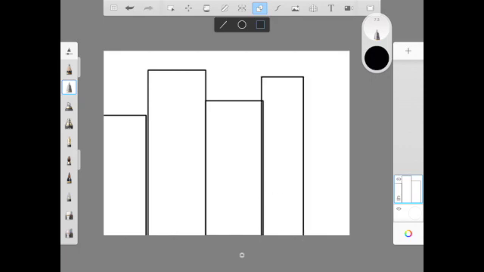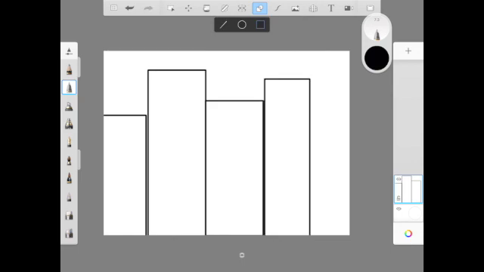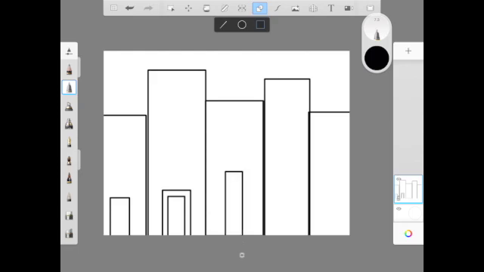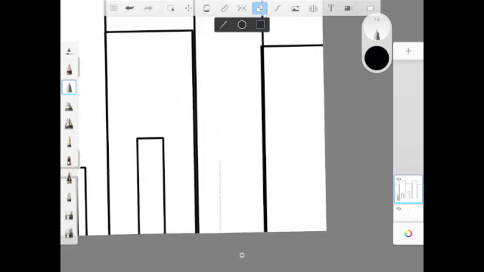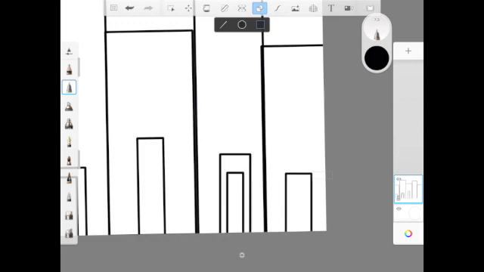So I'm just going to add some buildings to the skyline landscape of my buildings here. Kind of just different sizes, different widths. After I get the buildings done, I'm going to use that same shape tool to add some doors to the front. Maybe making them a little bit different on each building. Maybe some tall doors, maybe some doors that have borders around them. And go back in and fill the door handles in later.